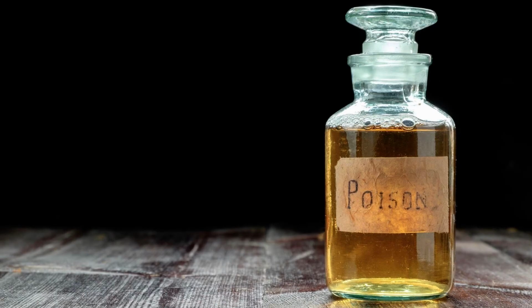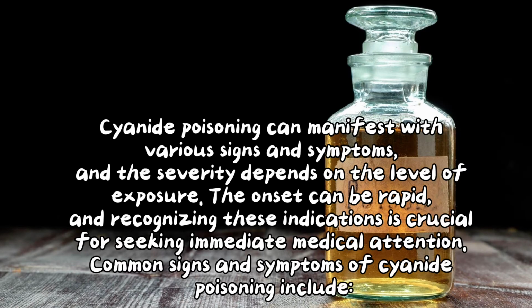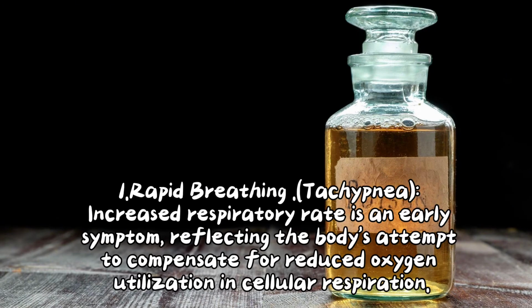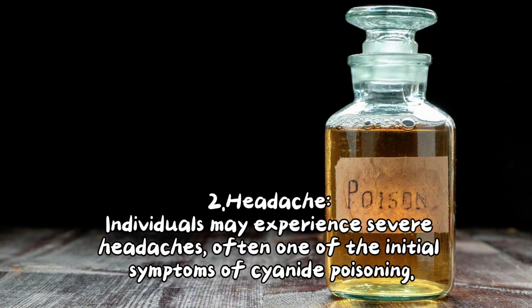of exposure. Cyanide poisoning can manifest with various signs and symptoms, and the severity depends on the level of exposure. The onset can be rapid, and recognizing these indications is crucial for seeking immediate medical attention. Common signs and symptoms of cyanide poisoning include: 1. Rapid breathing, tachypnea. Increased respiratory rate is an early symptom, reflecting the body's attempt to compensate for reduced oxygen utilization in cellular respiration. 2. Headache.